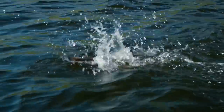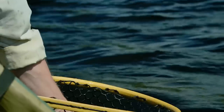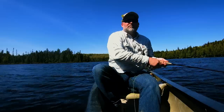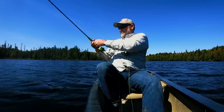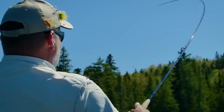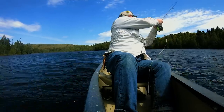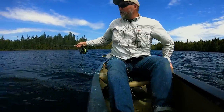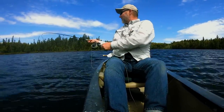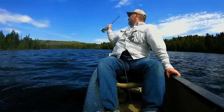Oh my God! Bingo! Another nice average fish. I can't see what I'm doing — you're on the backside now. Hello — he's headed for the other end of the pond. Now I'm really at a strange angle. Just give me a minute so we can get back out there.